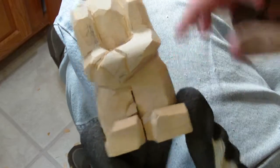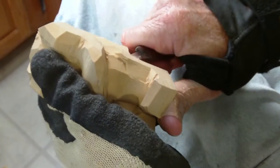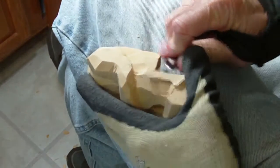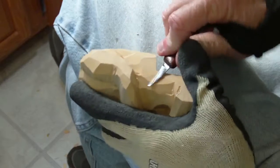Alright, now as you can see, if you look at the piece, the legs are too big and they have to be taken down. You look at the proportion of your piece here, so naturally this has all got to be taken down right in here.